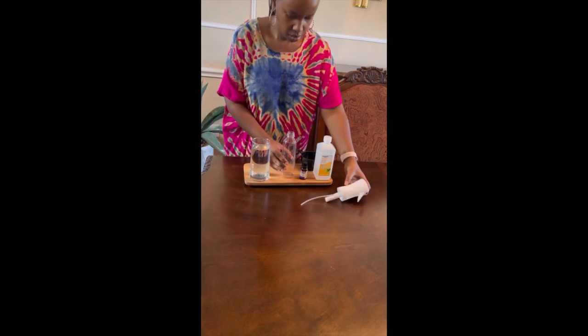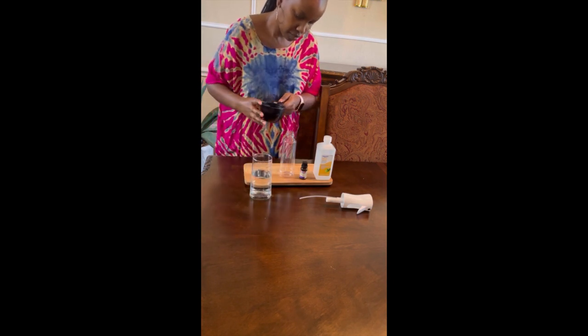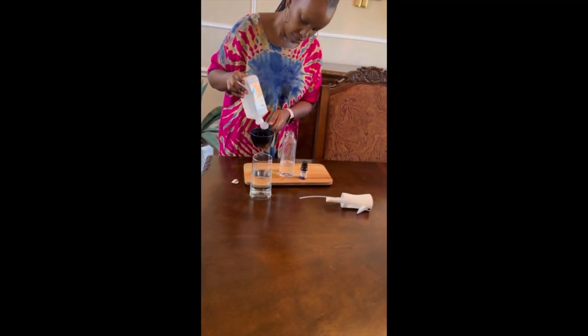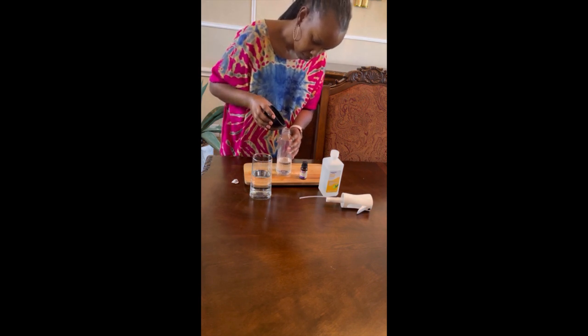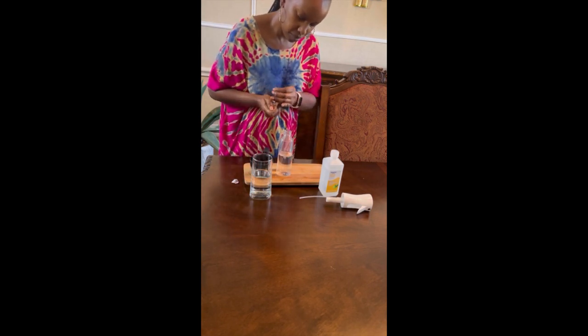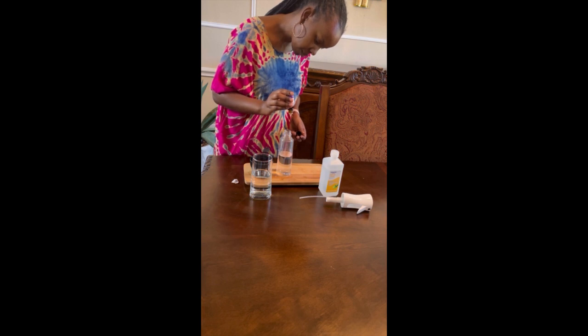So over here I'm making a linen spray. I like using a homemade linen spray, so I can spray it on my curtains, on my floor plants, and even on the covers of the seats. What I do is add 1 cup of water and half a cup of witch hazel. You can use rubbing alcohol, but witch hazel is more potent than rubbing alcohol. Then after you add your witch hazel, you add 10 drops of lavender essential oil, or whatever essential oils you like. I just love the calming effect of lavender, and it's not too strong on my nose. Shake it and just spray away, and it smells so good.